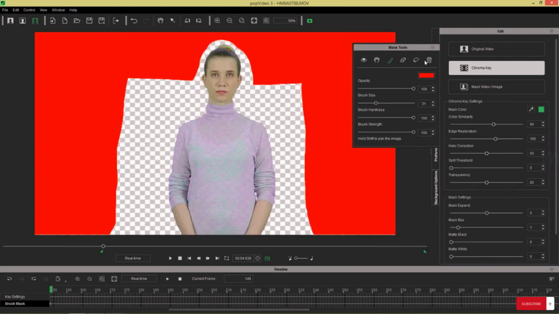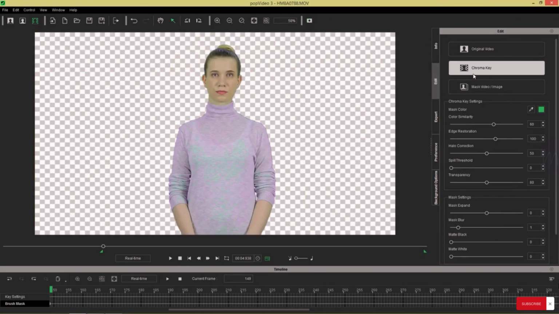We can obviously fix a little bit of the chroma key issue. If we go to chroma key, let's just use our matte white slider here to take our halo correction down, just to restore the original color. And I think that's looking okay. Maybe take the mask down a little bit, take the blur up a little bit. There we go. All right. So that's at frame 1, the first frame of our project, so that'll be effective for the rest of the entire project.